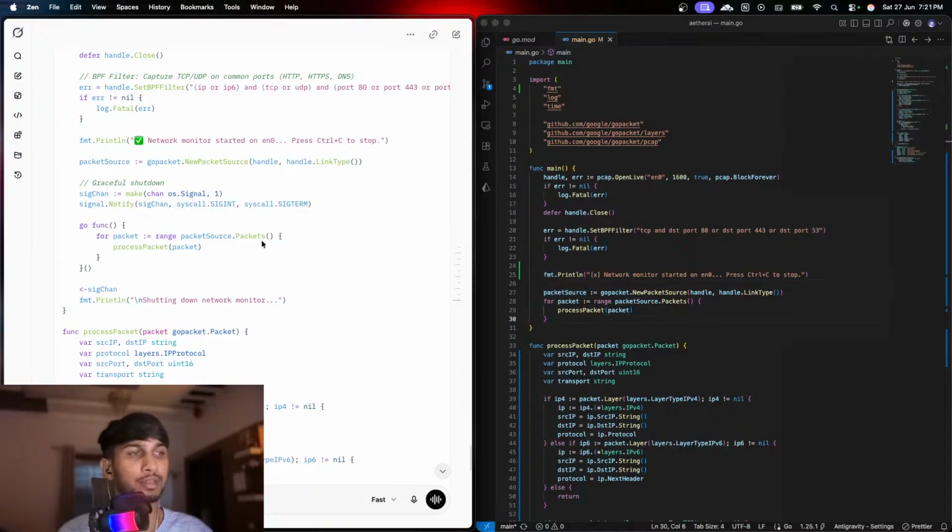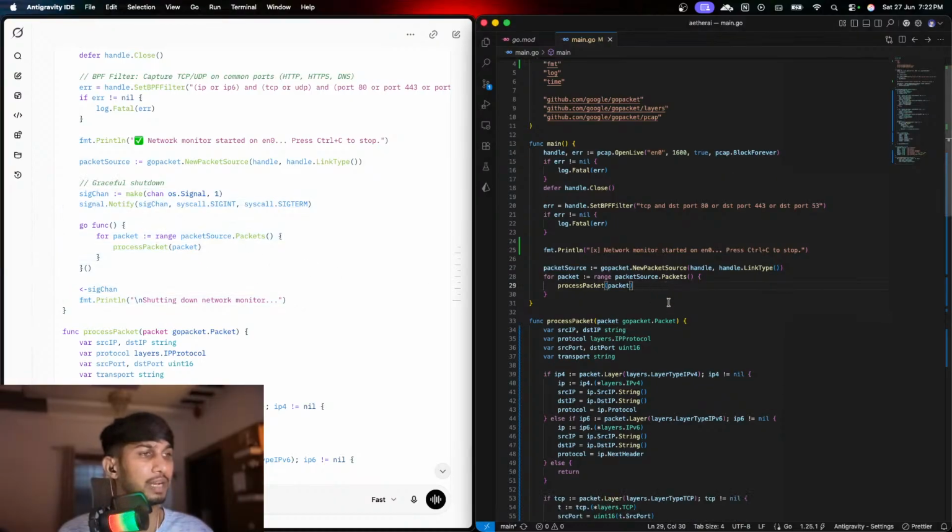We are also using an anonymous goroutine here. Graceful shutdown, SigChan. I'll use this. Packet range, packet source, process packets. There are goroutines for processing the packets also, so we'll use this because this is better.